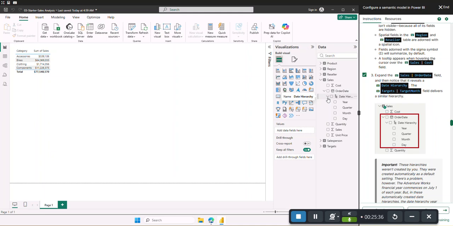This is what we call time intelligence. Are we together, class? This was created automatically by Power BI based on the fact that after you did your relationship, it noticed that some of your tables, columns have dates.